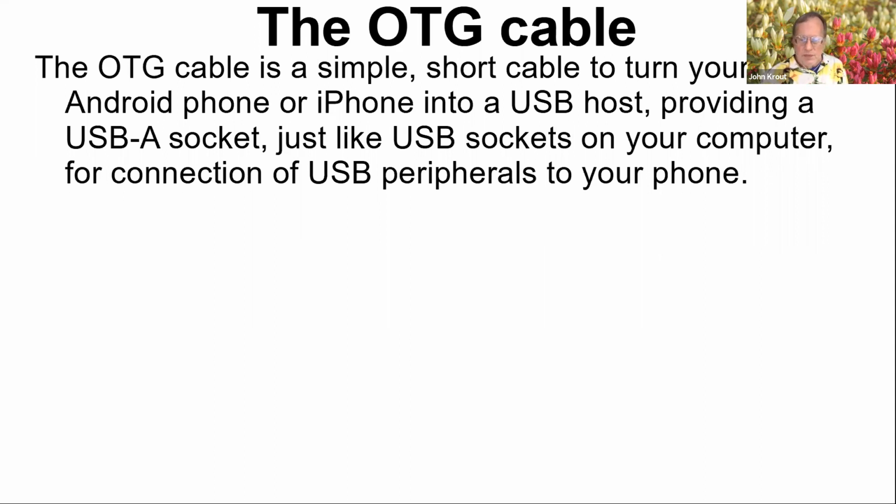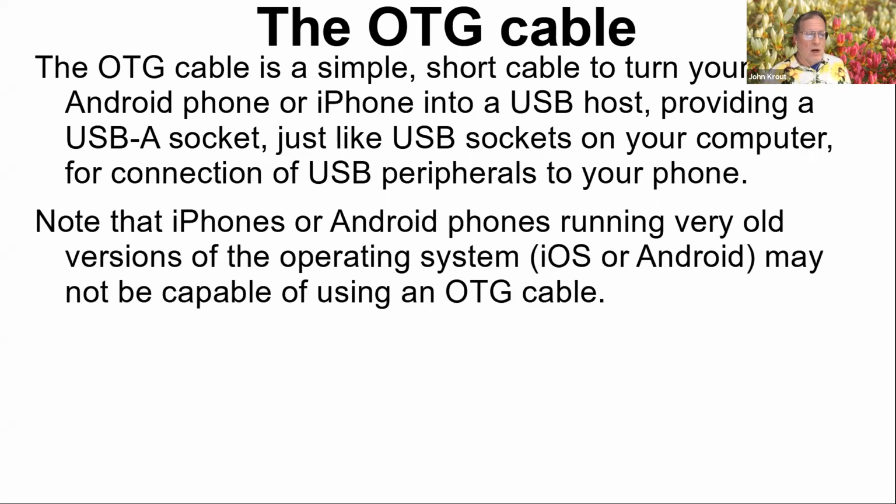You can connect an audio adapter like you just saw. There's a lot of different things you can connect. It's even possible to connect it to Ethernet through that OTG cable. And if you use what's called a USB hub, you can connect many such peripherals at once to your phone. Now, OTG cables don't work on every ancient phone.